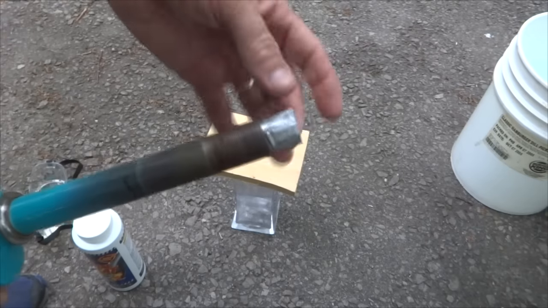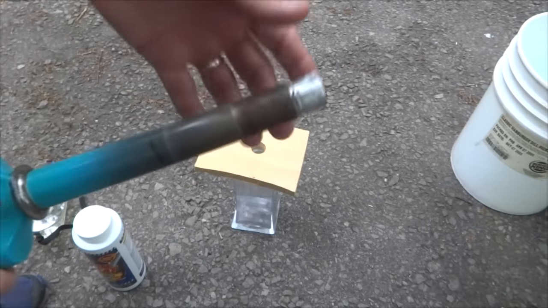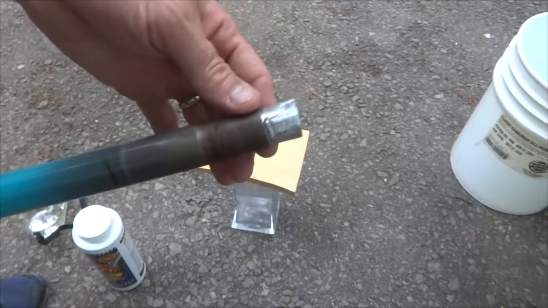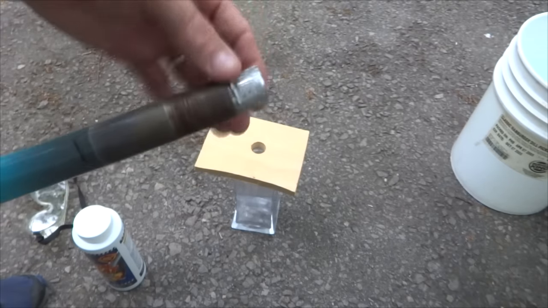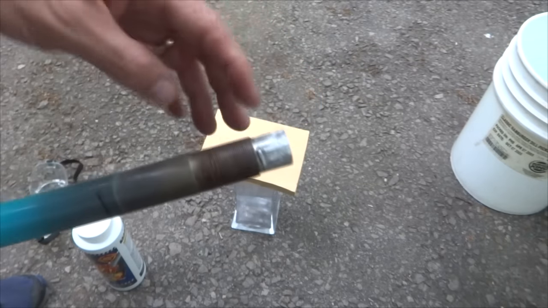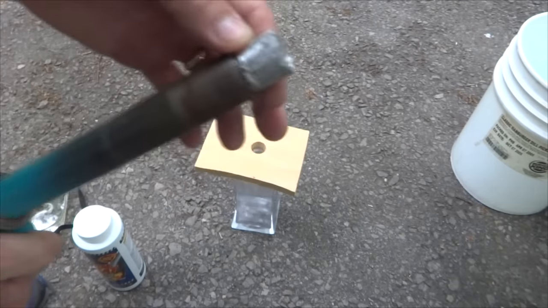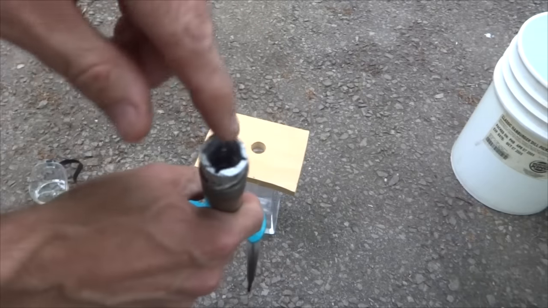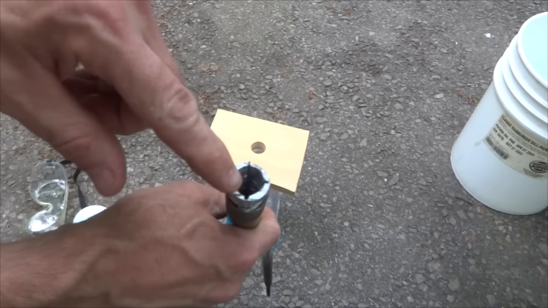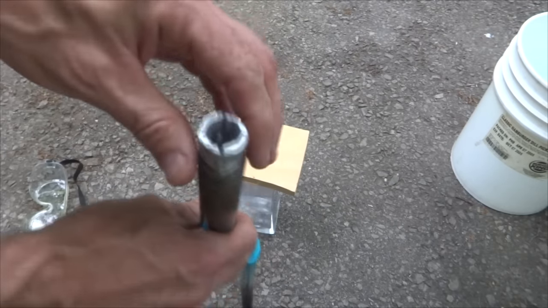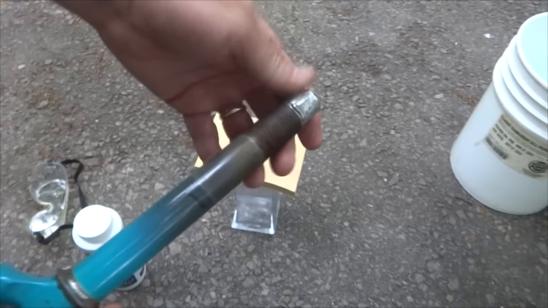Hey viewers, I have been battling with this stem that's frozen in this fork here for a bit now. I've tried multiple different ways of getting it out - alternating heat and cold, penetrating oils, hammering, twisting. I even started to saw from the inside out here trying to loosen it up, and it is just still frozen in there.